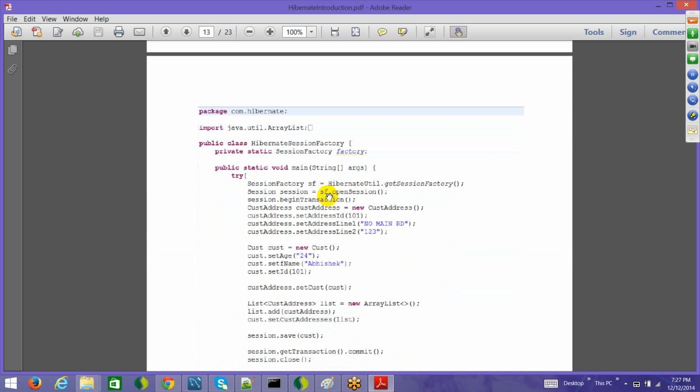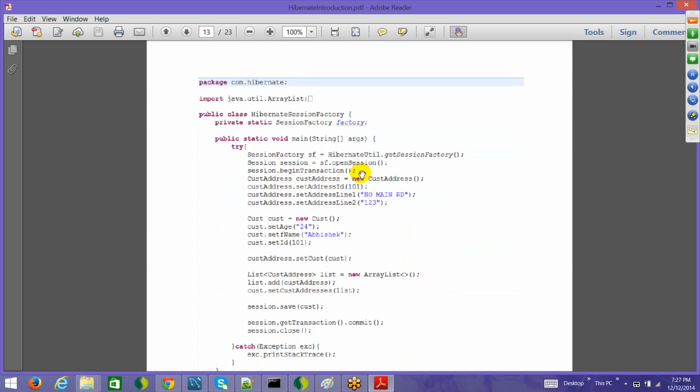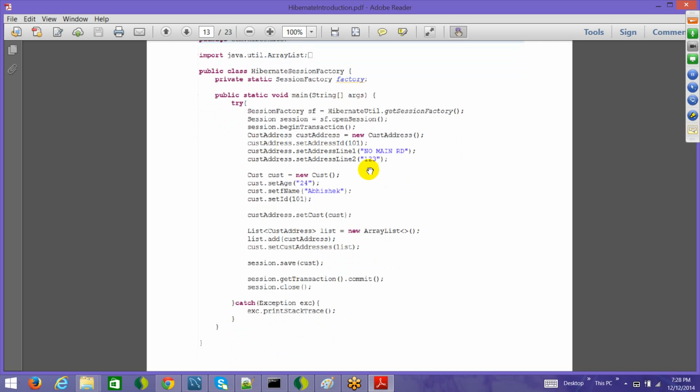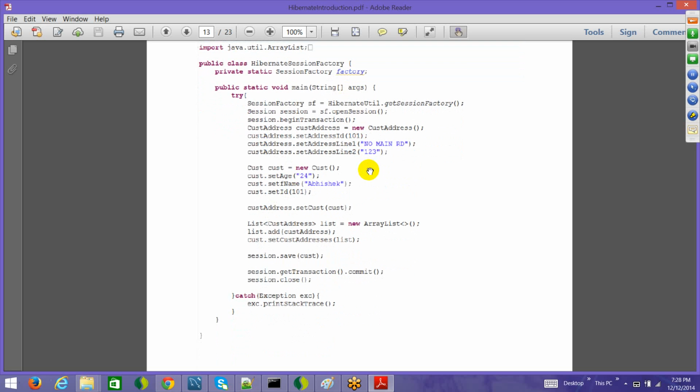Now if you see this Hibernate session factory class, it calls HibernateUtil.getSessionFactory. So you have the session factory instance here. Now from the session factory instance, you were asking beforehand about what a session is. The session you have to create with sf.openSession, and that's when the connection is made to the DB. So you have the session which gets created. Since the session can have many transactions, you specifically have to open the transaction also, begin and end the transaction. So the transaction boundaries have to be set from your side itself.